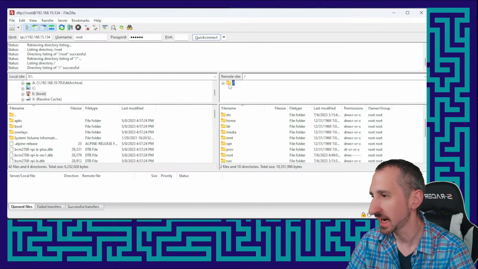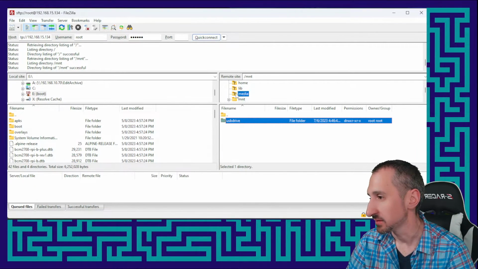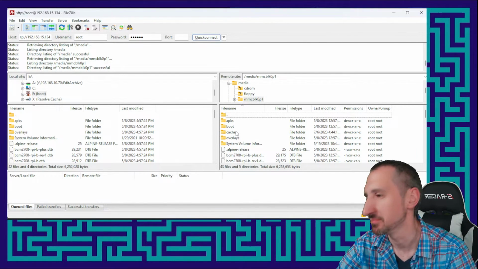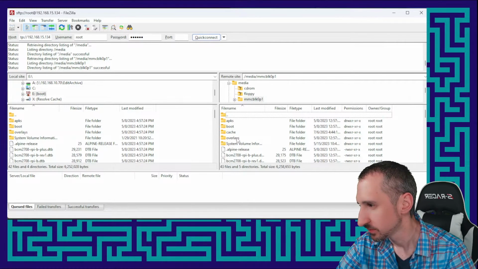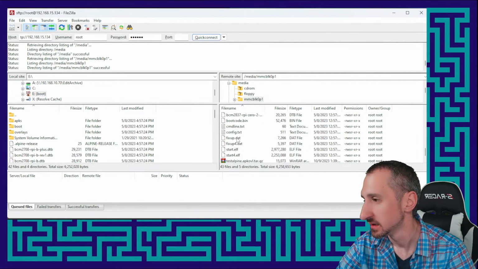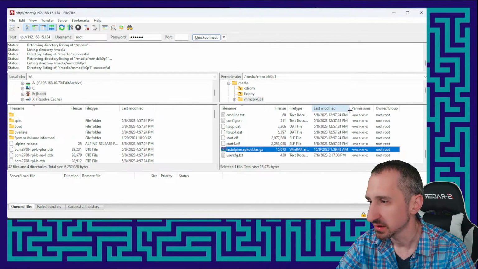So we go into our actual root directory. We go to mount. I'm sorry, not mount. We go to media, MMC, BLK, USB, BLK0P1, which is multimedia card block device 0, partition 1, which if you're using the SD card, is always going to show up that way. We scroll down to the bottom, we actually see the apkovl.tar.gz.